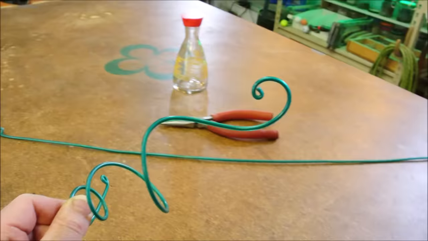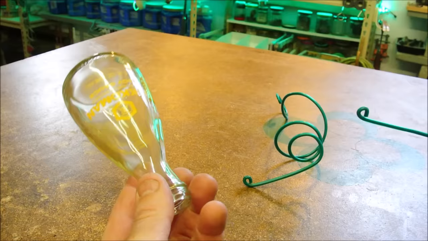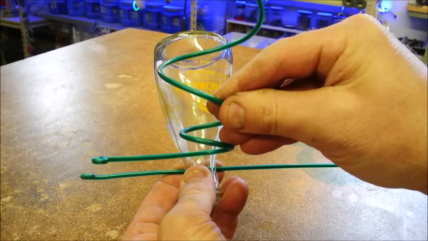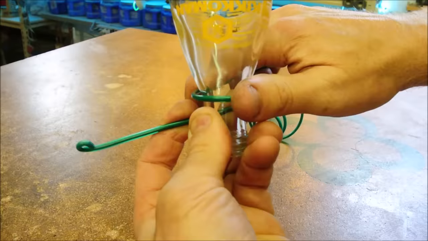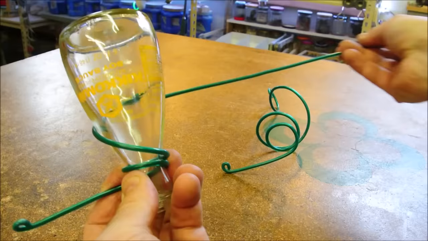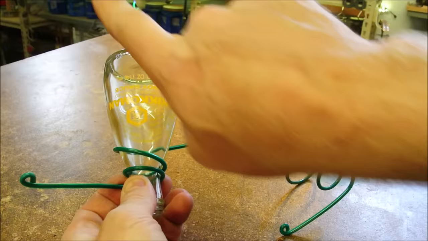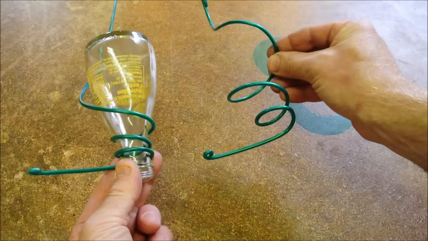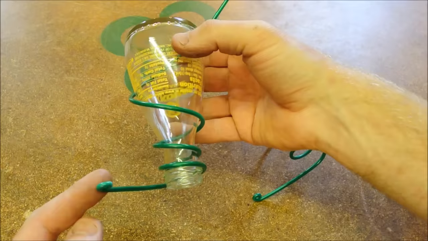On one end, one of these will be the end of the perch, and on the other end it will be where it hangs. Now for the rest of this process, nothing has to be exact. Just put it behind the bottle about three or four inches, and we're just going to wrap it around. There's one. Now we'll make the second a little bit bigger. There's two, and now we'll make the third really big. As I've said, no rules. We can make it however we want, however you think it looks nice.